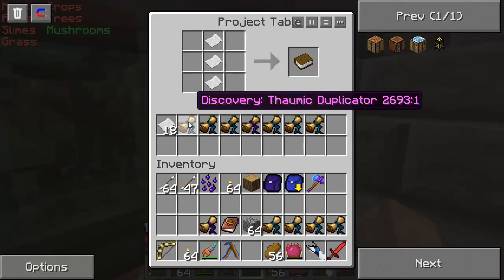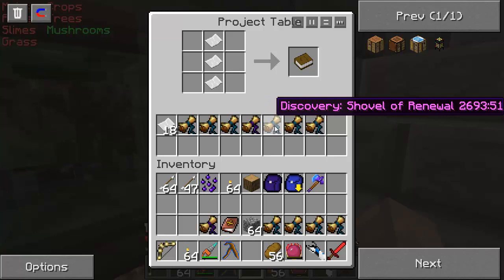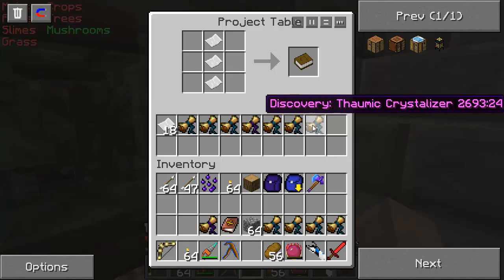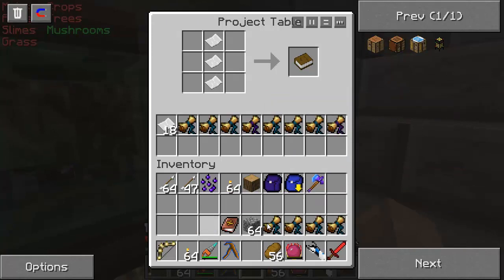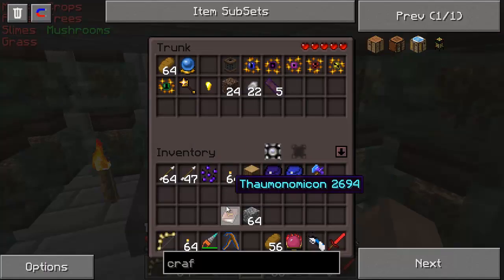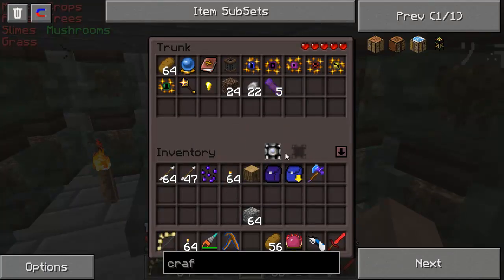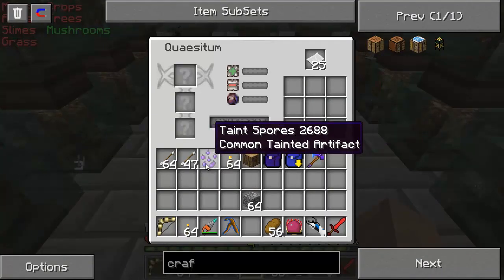Come over here. I also discovered the Thaumic Duplicator, the Arcane Focus Air, Charmer Life, the Advanced Vis Valve, Shovel Renewal, Nurt Carpet, and the Thaumic Crystallizer. This one can turn the used crystals back into regular crystals. And all that stuff's pretty cool, but not quite what I'm going for right now. Do I want it to stay? Yeah, I'm not doing anything where I'd want it following me right now. Oh, and Taint Spores.